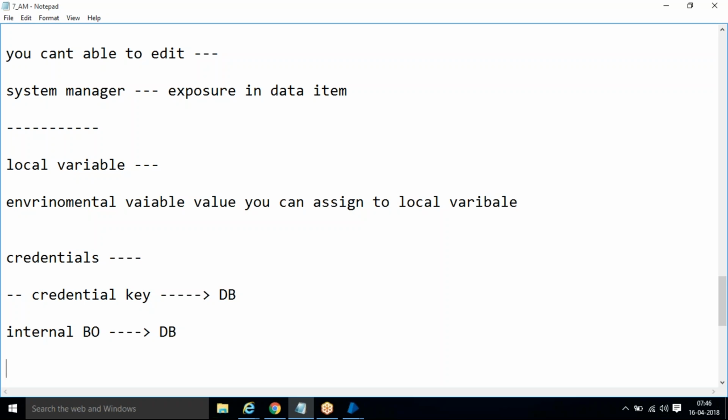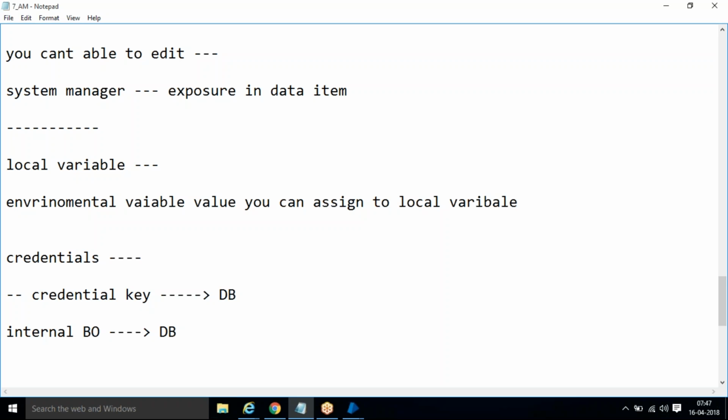It will check all the validations. If it is done, then it will give you the username and password in that particular process. Otherwise it will not give. That's the main intention behind creating credentials in a database. It will save in a database, and from the database you access it when you are working with the credentials business object.